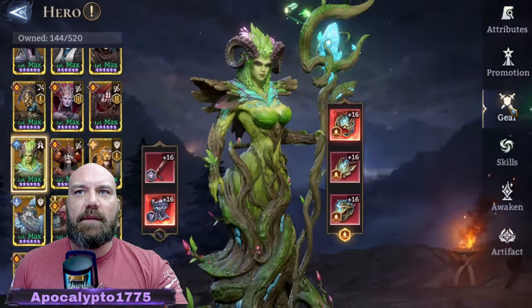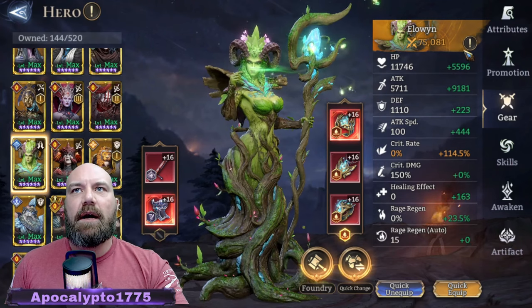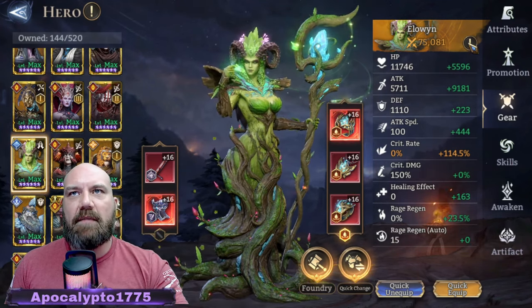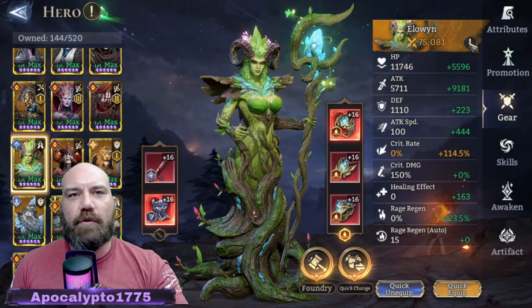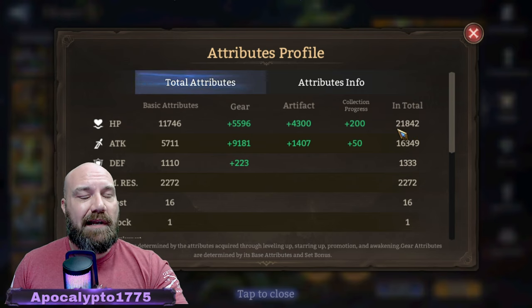Elowen, doing Elowen things. I have her in Invig, so that helps in the later rounds. You place that on Lust. It helps boost Lust and makes her outrageous. That's also why I build Lust with a lot of crit damage, right? Anyway, 16,000 attack, because this is an attack-based healer. Although she's a little squishy. Like I said, I want 27, 28 HP, but 21.8 is going to have to work, you know.